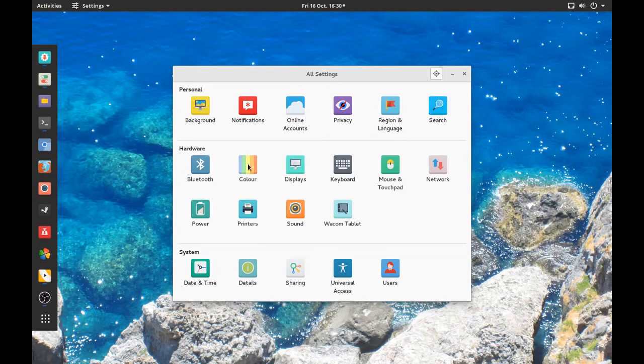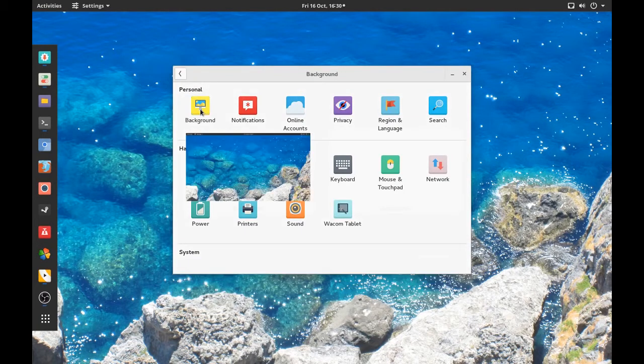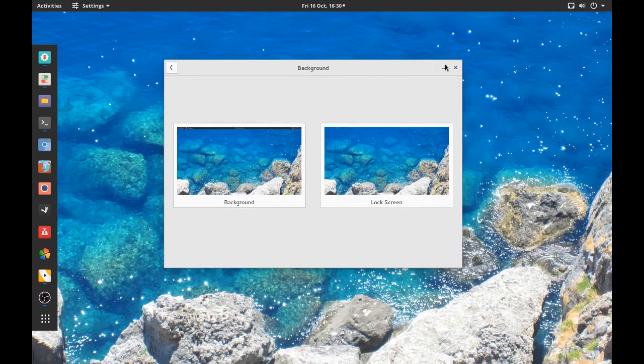So it's nice to see community-based distributions put on a bit of polish and make themselves look really professional, really polished, just like the website with Antergos, just like the desktop environment with Antergos. So they've done a great job there at marketing their distribution to their actual user base and making it look like a professional, well put together distribution. And it is, and things like this show it.